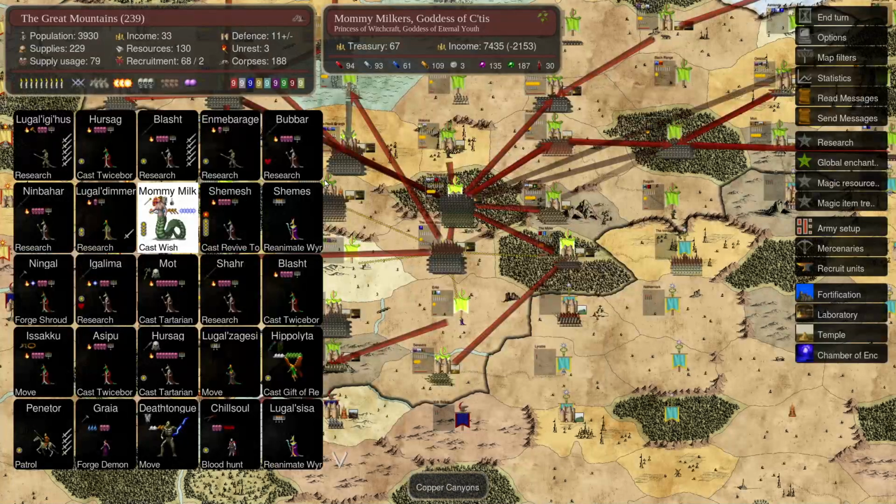So some of this is for a reason. So we've started diploing. We've been talking with Ulm the whole game. We've been talking with all the players the whole game.